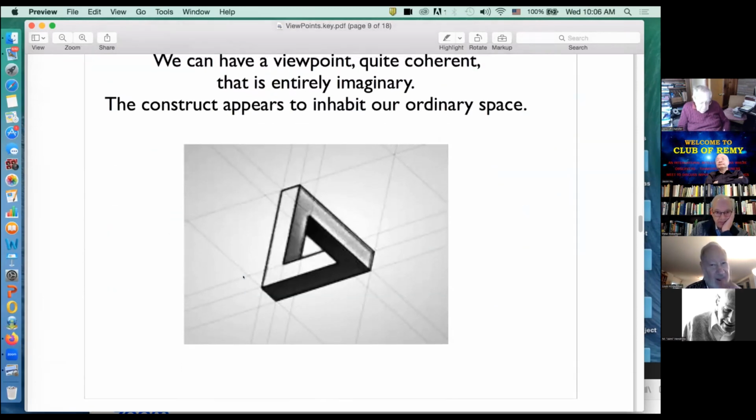And other kinds of, well, we live in a world of our constructs and our perceptions, and we construct imaginary entities that are real for us. And there are good examples of quite vivid ones, like the Penrose Triangle, which certainly looks to the eye, to the mind, to be real.